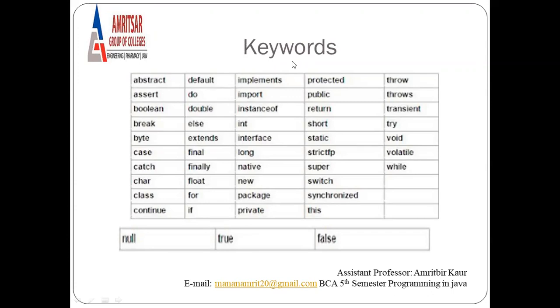There are some keywords in Java like abstract, assert, boolean, break, byte, case, catch, char, class, continue, default, do, double, else, extends, final, finally, float, for, if, implements, import, instanceof, int, interface, long, native, new, package, private, protected, public, return, short, static, strictfp, super, switch, synchronized, this, throw, throws, transient, try, void, volatile, while, null, true, and false.